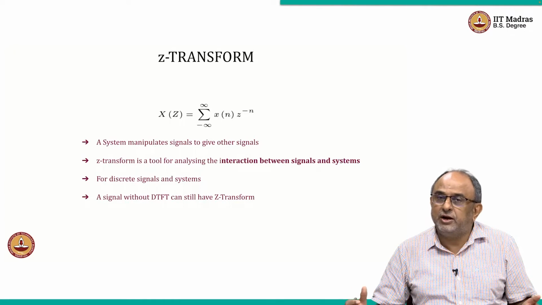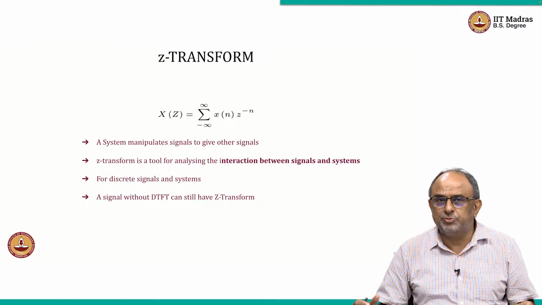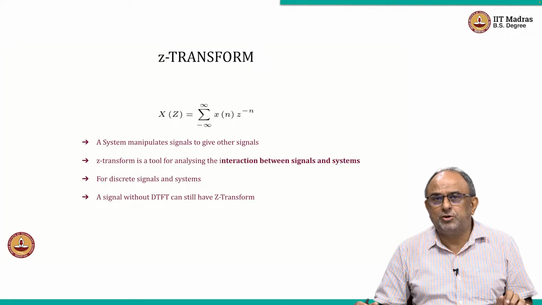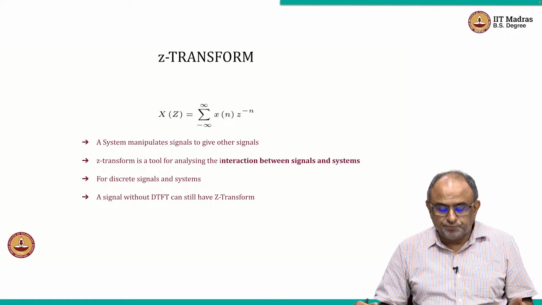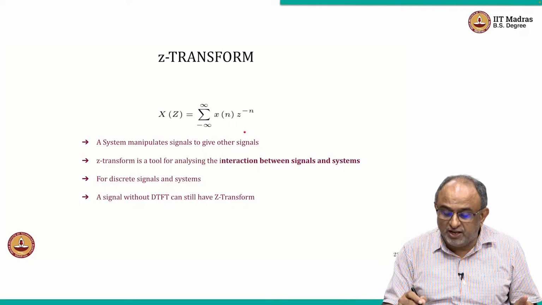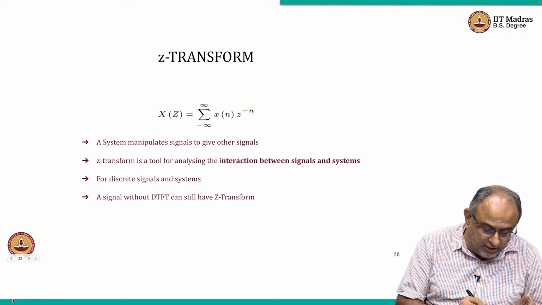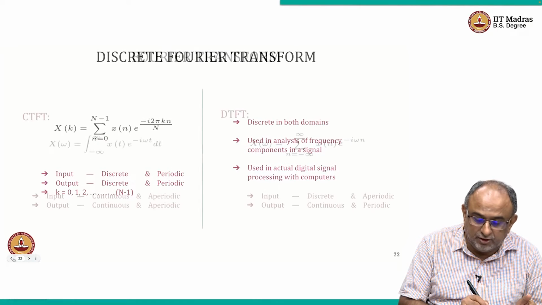And so, we need a way to analyze these systems. You may have heard of something called the Laplace transform that is used for continuous time systems. Here, we will only talk about the Z transform, which is the analogous thing to do for discrete time signals and discrete time systems. Okay. So, the Z transform looks very similar to a Fourier transform. You can see the sum of x[n] z raised to the power of minus n. If I go back, you can see that there is a similarity to what I have done here.